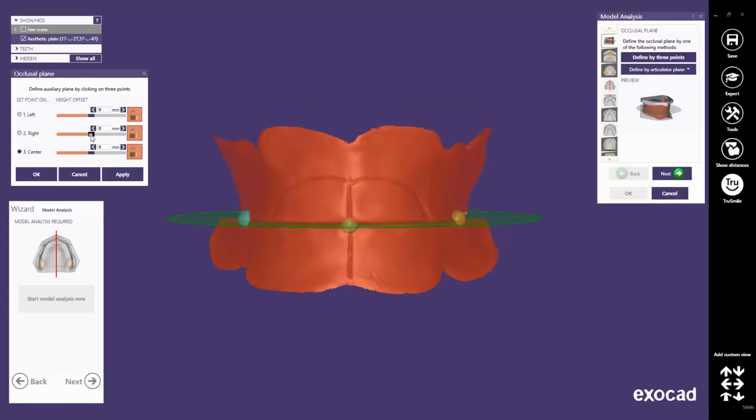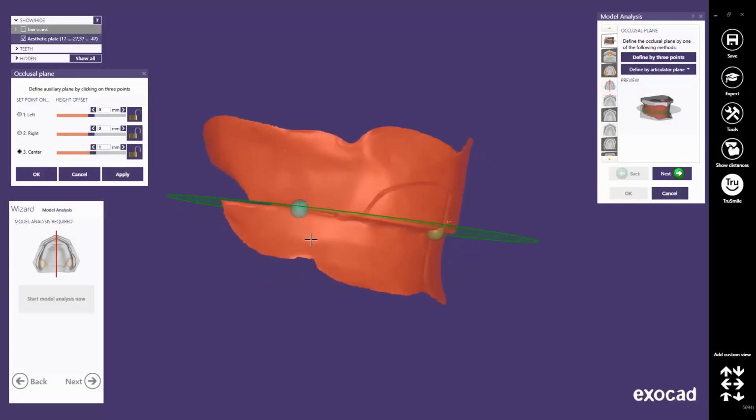The sliders can be used to change the height of the plane by defining a distance to each point. After each modification, you must click the Apply button to recompute the plane. When unlocking the distances, each distance can be set individually, which leads to an inclination of the plane.